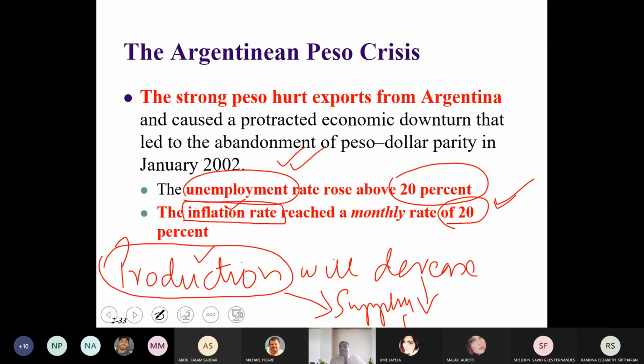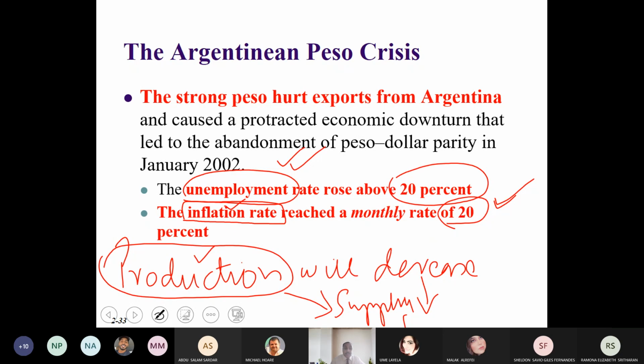The moment production falls, it has a very strong impact on an economy. It will make the unemployment rate go up, meaning people will lose jobs. When they have no jobs, they cannot have a good living. Without a job, can you afford good living, good food, good health? You cannot do that. So the quality of living goes down when the unemployment rate is very high. Similarly, when production is less, people have fewer jobs, but at the same time, because of less production, the prices become very expensive.